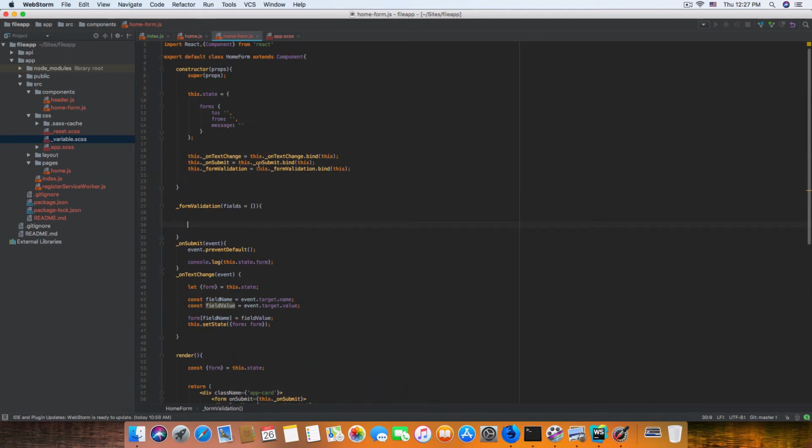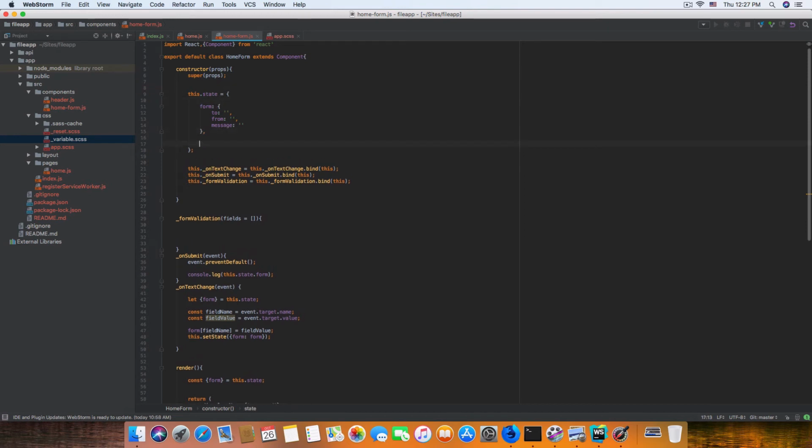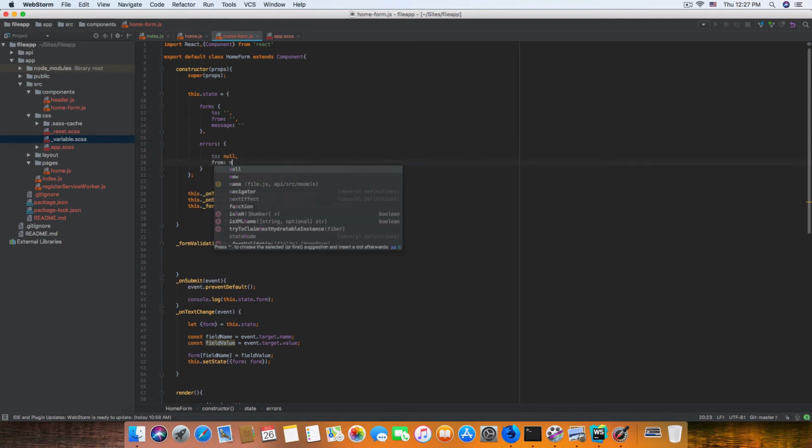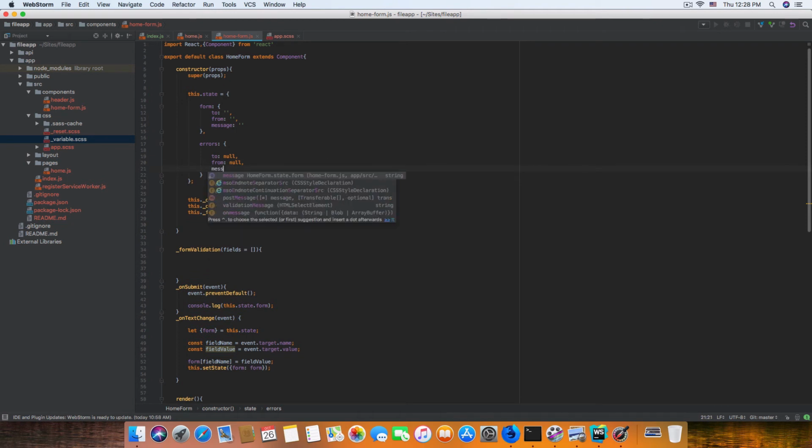Now let's take a look at this. Okay, so we define some error here. Error will be an object with from and to, and matrix.